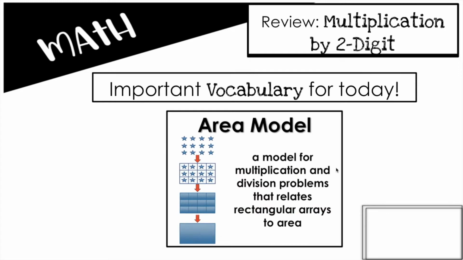Now again, area model is going to be one strategy I will show you today. It is a model for multiplication and division problems that relates to rectangular arrays and to area. So as the strategy directly tells you, area model, you're going to start thinking area. Area is what? The inside. It's not the perimeter. It's the inside, how much carpet is in the classroom, all those types of things that we've used for area and perimeter should start coming back to you, but now you're going to be using it in a rectangular array. So it's being flexible with that knowledge, applying it, and now using it to help us solve.